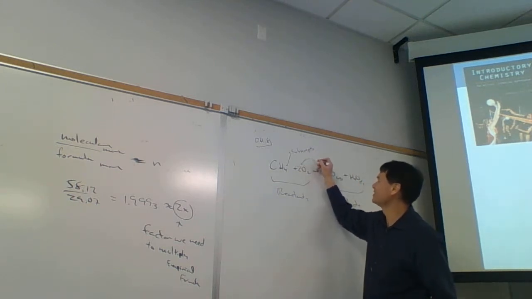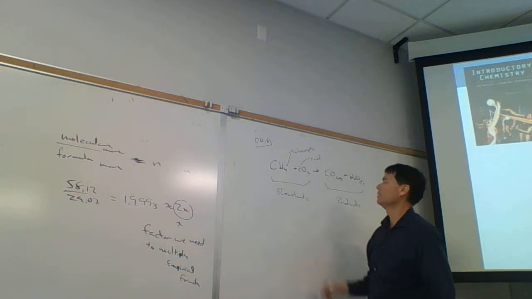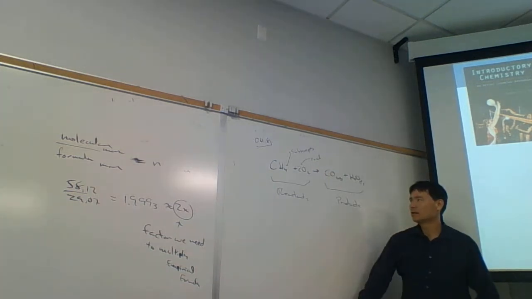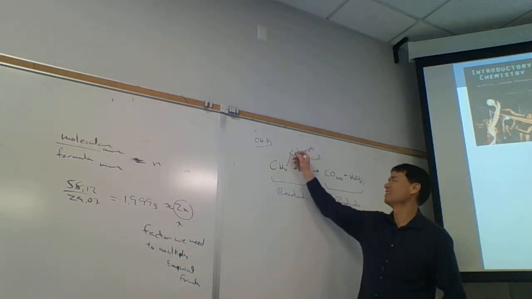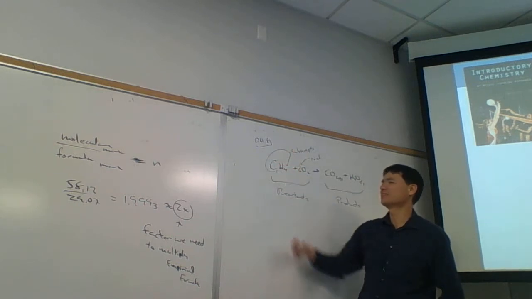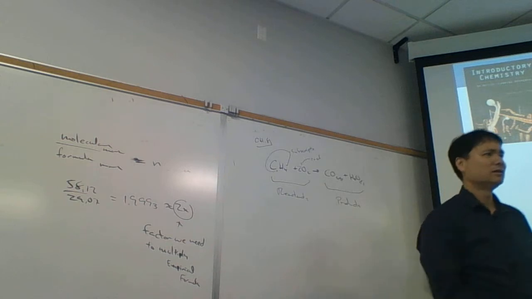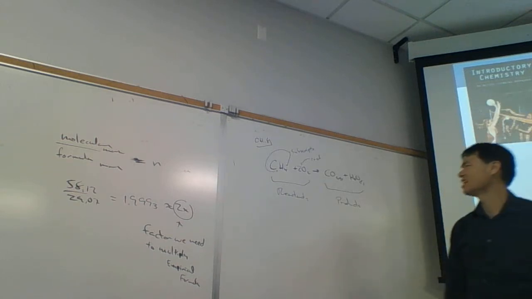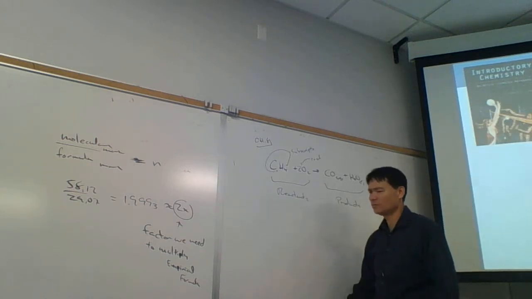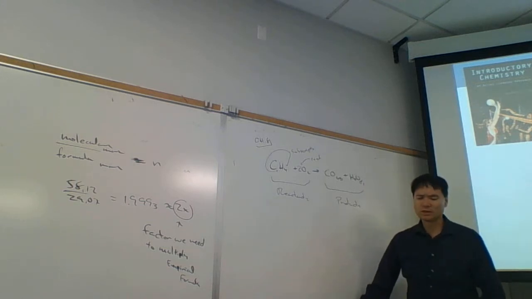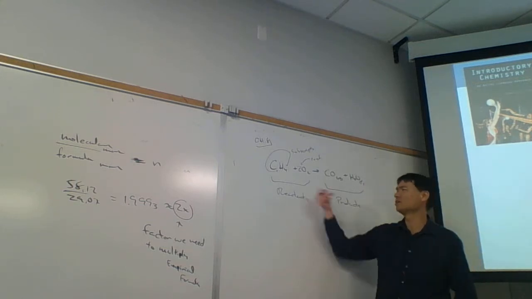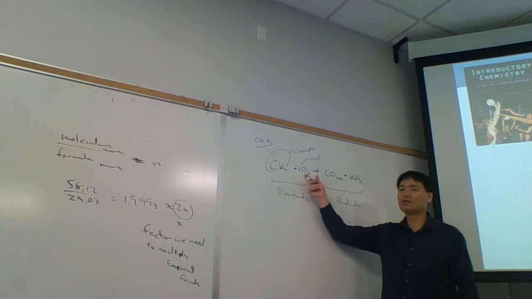These are the coefficients here. In other words, the subscripts tell us we don't want to mess around with the subscripts, because if we start messing around with the subscripts, like for example, if I change it to CH8, is CH8 still methane? No, so we don't touch the subscripts. The subscripts tell us the identity, the composition of the chemical, whether it's a reactant or product.